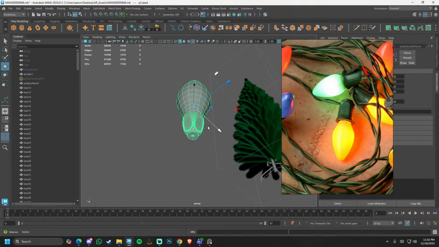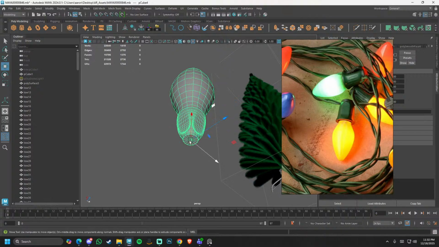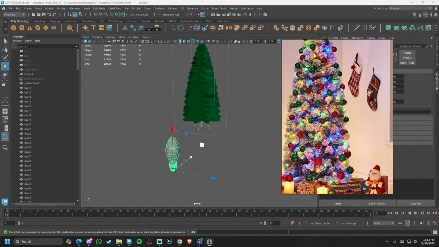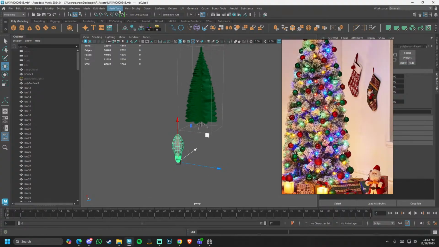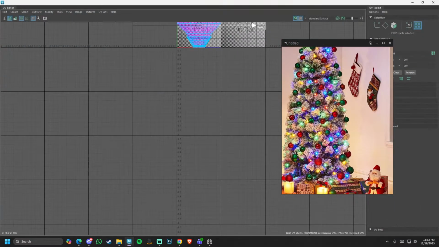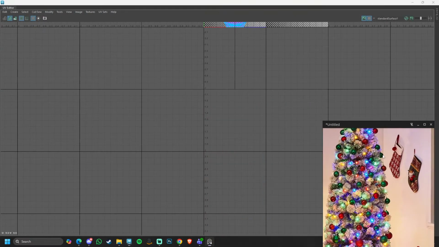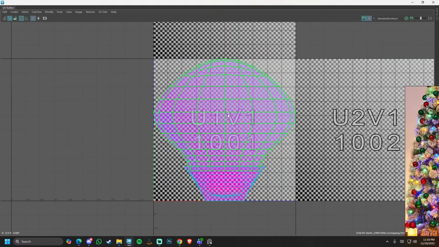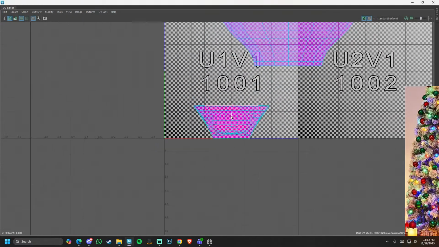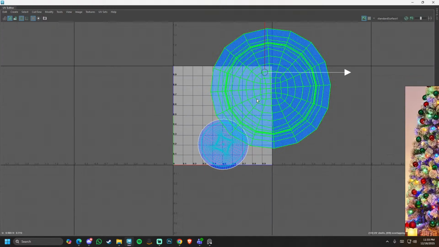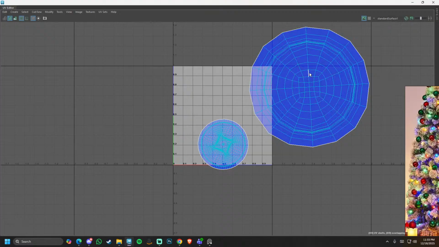And now since I know that I will be multiplying this one a couple of times, why not do a UV, right? Yeah, let's do the UV for this. And this one is already done. This one I need to do and see how it will go.